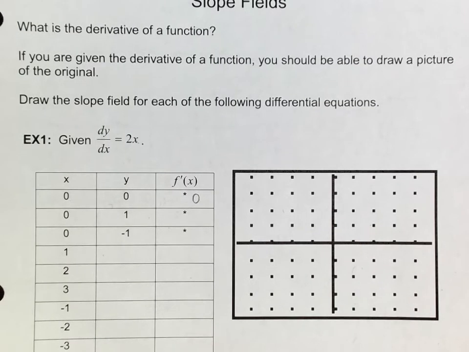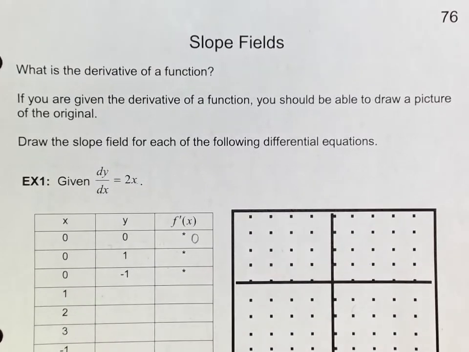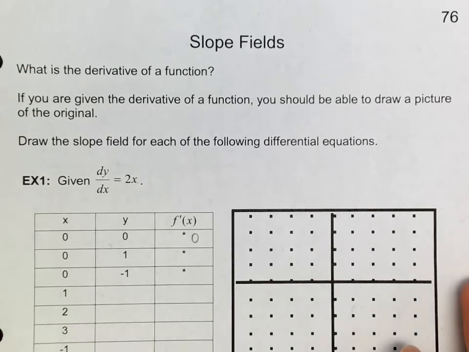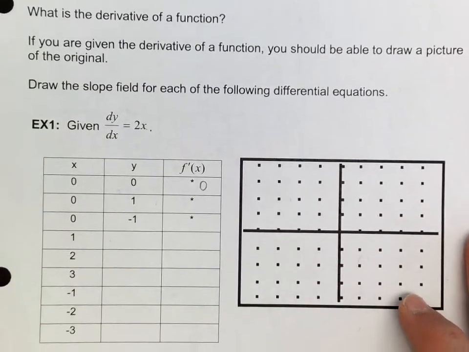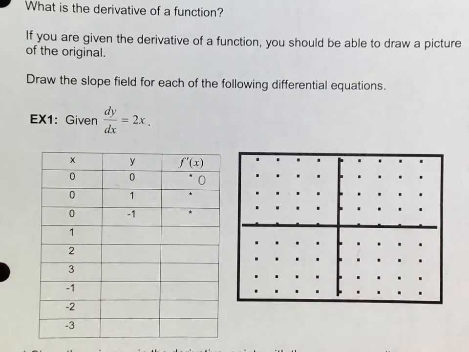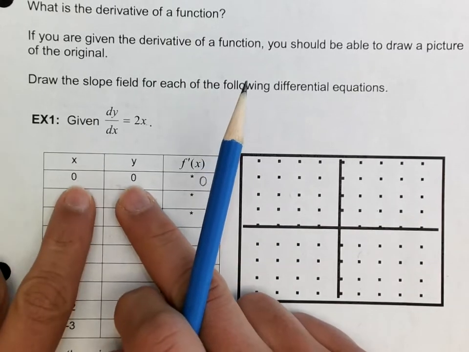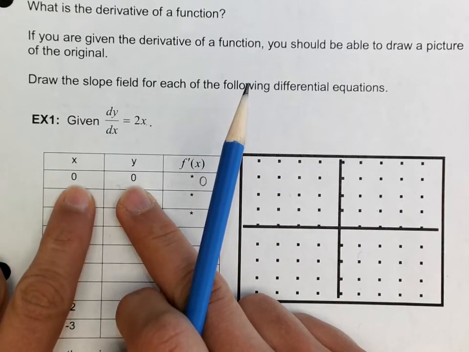Alright, this is topic 76, slope fields. So this is more common in differential equations, but let's just go through it. In order for you to do a slope field, all you need to do is go through coordinate points, whichever ones you want, and then figure out what the slope at that point is.